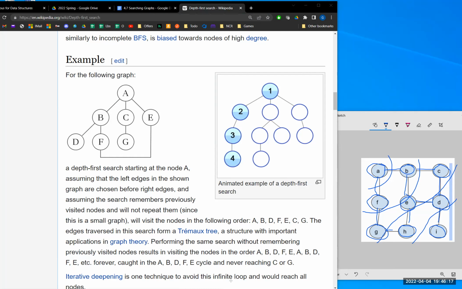Let's get my colors. Consistent. Go forward, we go forward until there is no more forward.